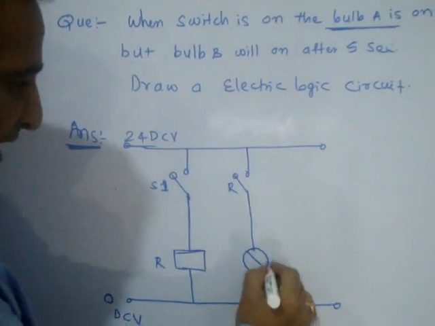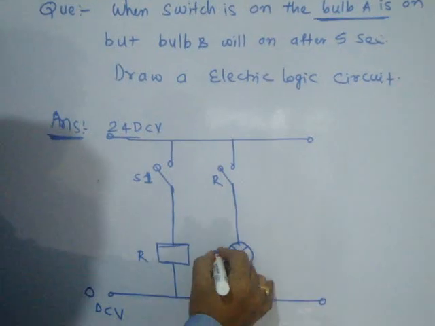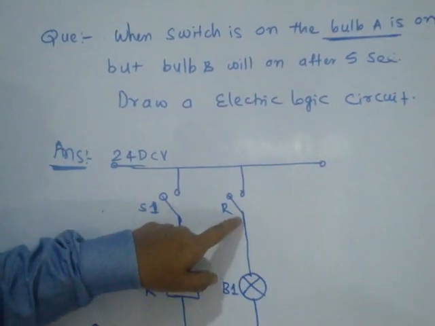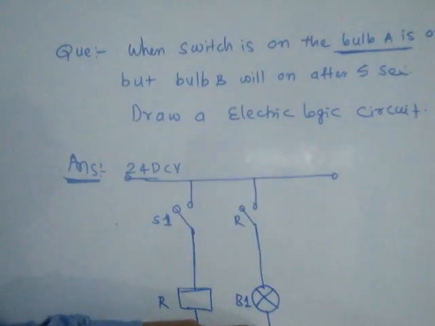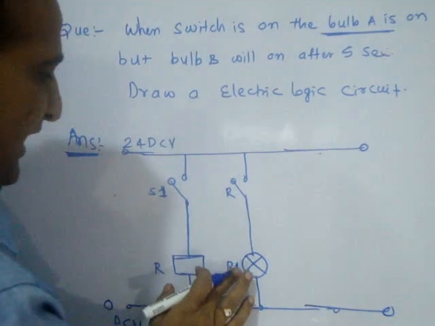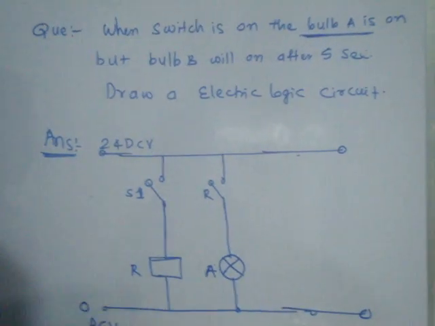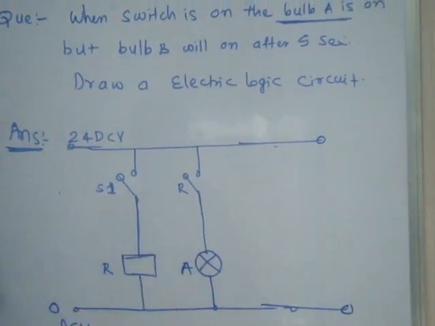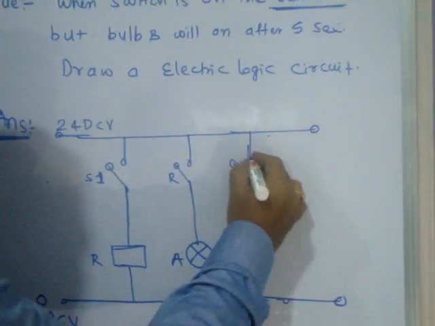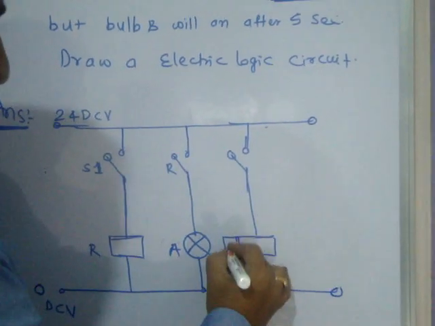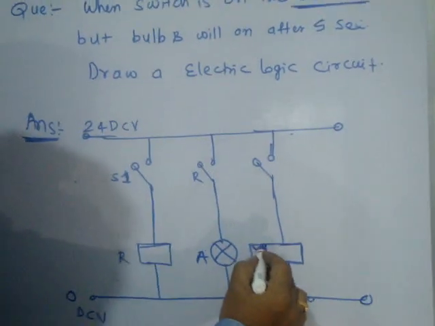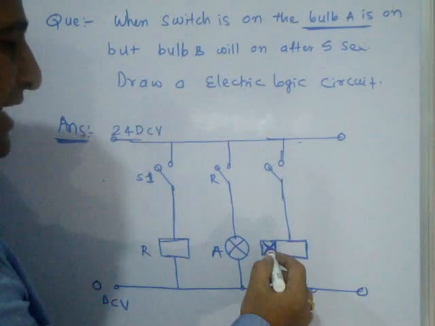Immediately, bulb A — this is the symbol for a bulb, name is B1 — as soon as S1 closes, R is on, and through the logic input contact, bulb A is immediately on. But bulb B will turn on after 5 seconds when A is on. So when the relay is on, I will give that relay signal to the on-delay timer. This is the symbol of on-delay timer: a rectangle box for relay, with two rectangle boxes — one small and one larger — and an 'into' sign. The timer name may be T or T1.